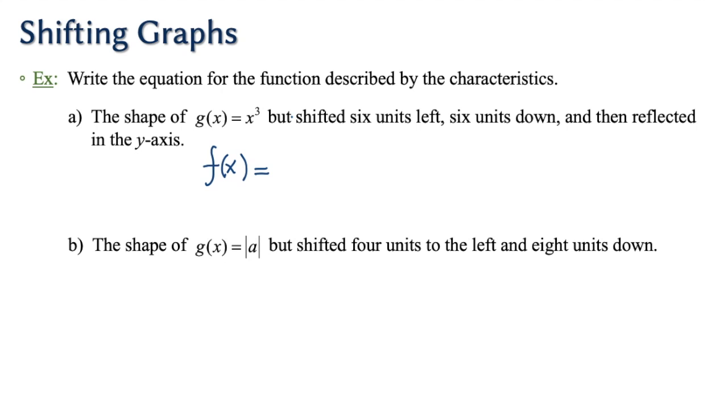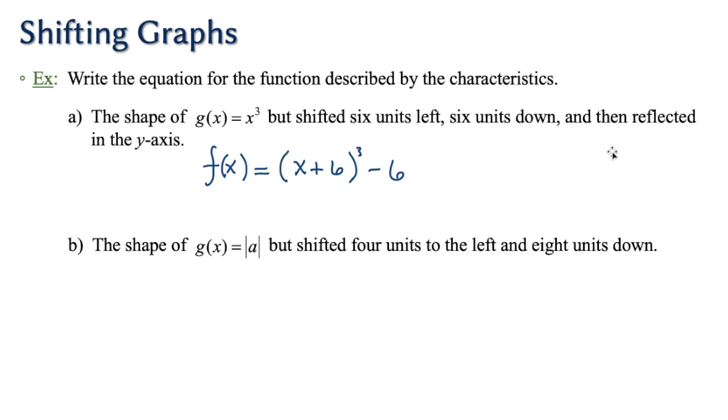So what we're going to do first is make the 6 units left. We have to give ourselves parentheses and make sure, of course, if we're going left, we add 6. Okay? And again, notice how I had to add these parentheses around there because when we talk about going left, that's on the inside. And, as the parent graph is written here, we don't have really any grouping symbols. So you may have to give yourself parentheses to ensure that the plus 6 happens before the operation, in this case, cubed. The next thing that happens is we're going to go 6 units down. So on the outside, we're going to subtract 6. Okay, so we can see that we're going 6 left and 6 down.